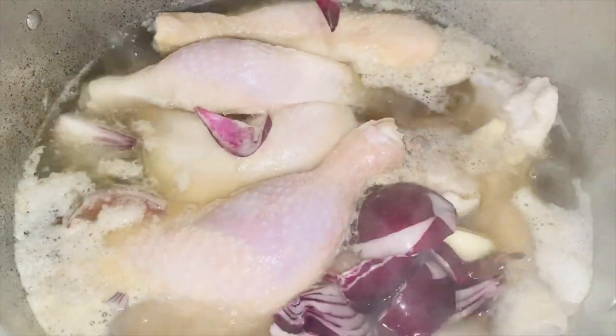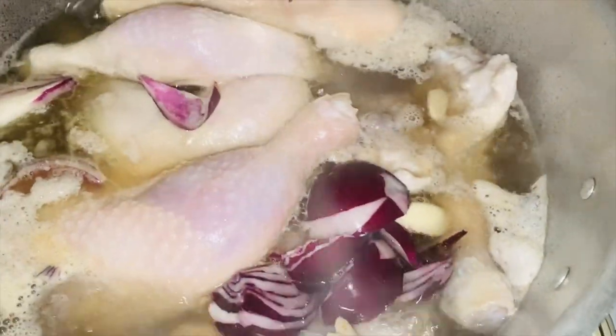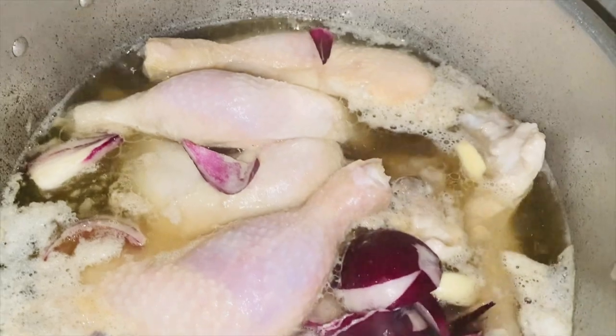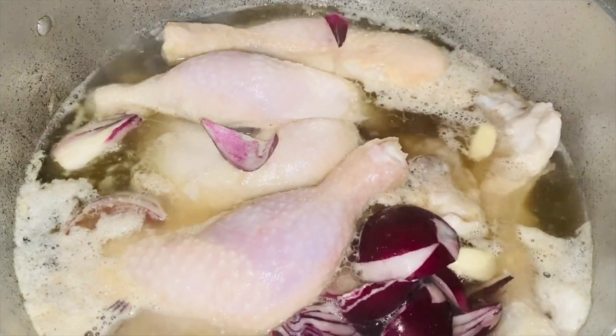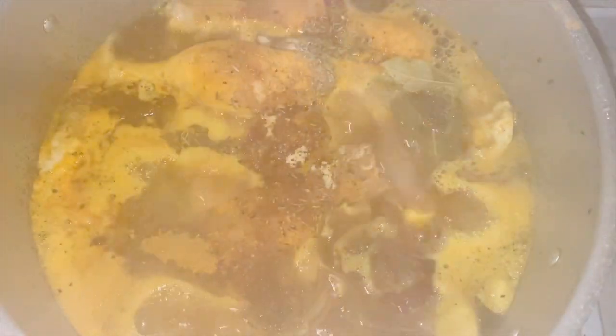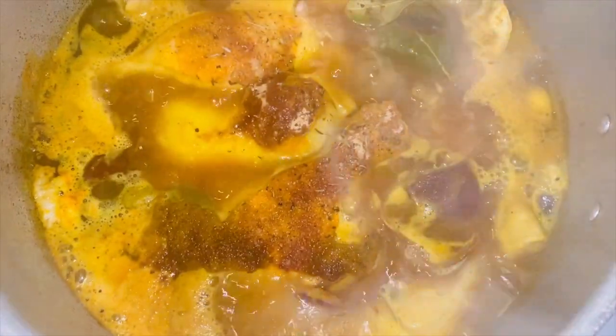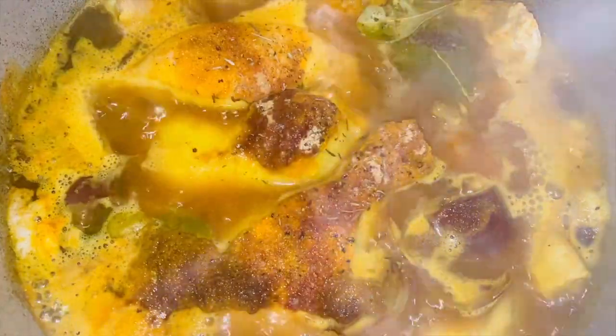Whilst the chicken is boiling, I will now add red onions and garlic to the pot. You can go ahead and add any preferred seasoning of your choice to the pot whilst the chicken is boiling.